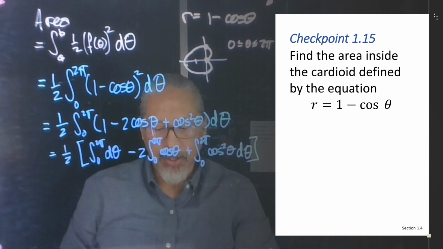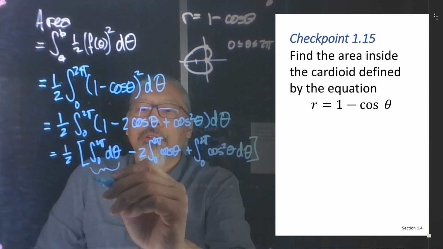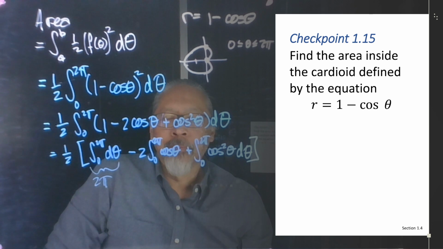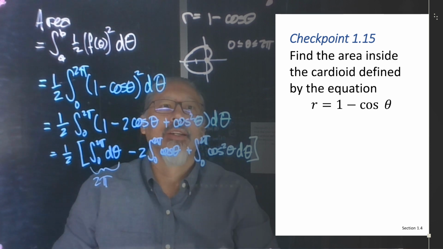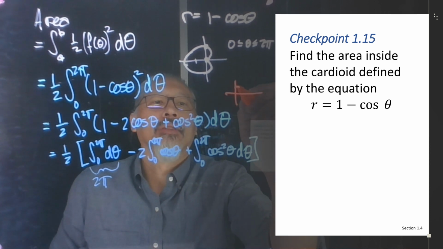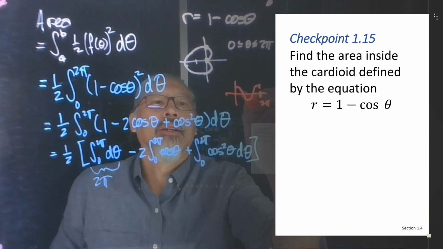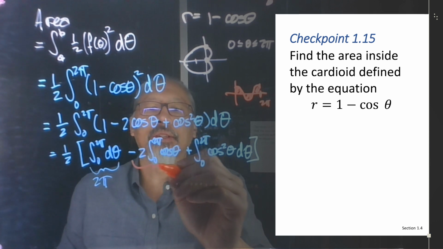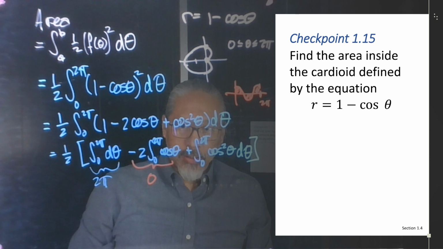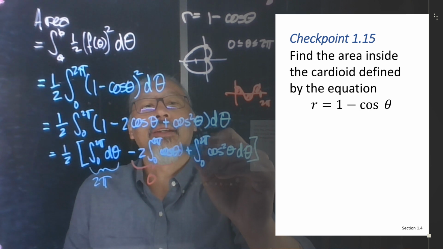Okay, now let's see. This is going to be theta, and evaluated from 0 to 2 pi is going to be 2 pi. The cosine, if you imagine, let's do this off to the side here. If you imagine the cosine function that looks like that, from 0 to 2 pi, and we're looking for the area under the curve, it looks like they'll have the same positive area as negative area, so this is actually going to amount to 0. Oops, I forgot my d theta here.